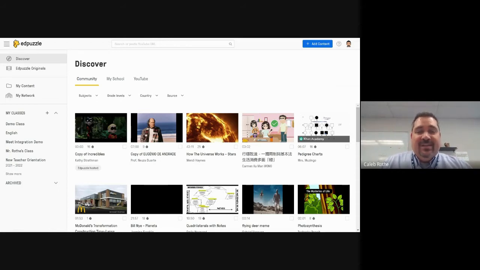So I'm already on the Discover tab over here. You'll notice it says Discover up here at the top. Another way to get there is over here on the left-hand side. You've got the little Discover option over there. And so this is a good place for you to discover stuff that is already inside Edpuzzle. Typically, this is stuff that maybe another teacher somewhere else in the United States already created and then is allowing you to basically take their work and reuse it for your class.